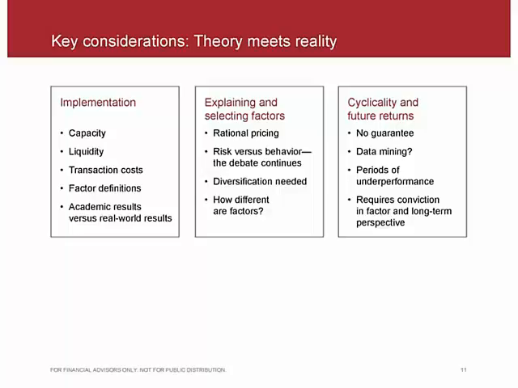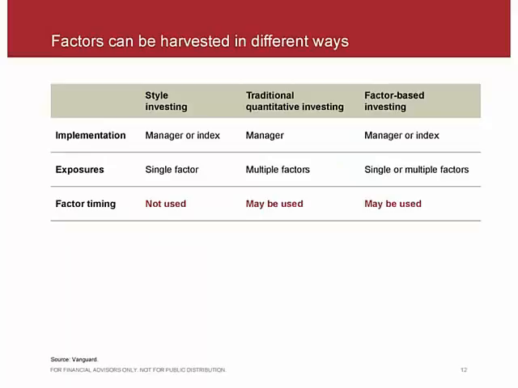As you walk through it, for those that are considering factor-based investing, there's a bunch of different options, so we'll highlight 3 of those on the next slide. So the next slide is kind of the harvesting methodology. There's really 3 primary ways that you can do it, and I'll speak quickly on the left 2 because many of you are probably already familiar with those, right? So style investing is something that's been around a long time, really gained traction in the 1980s with, say, the style market cap indices, large, mid, small, growth, value. You saw more of an evolution in that in the 90s with style box investing.